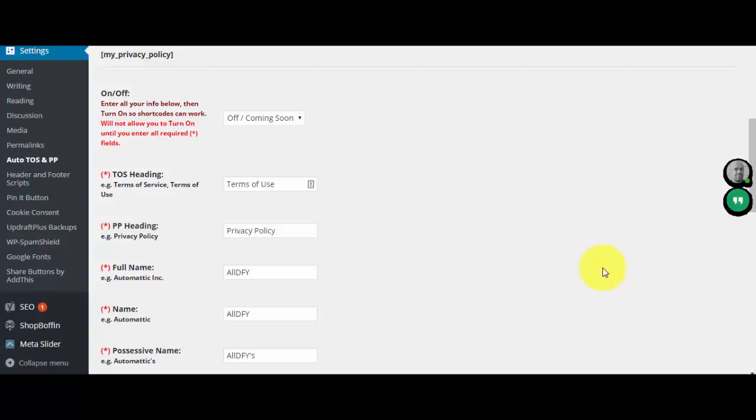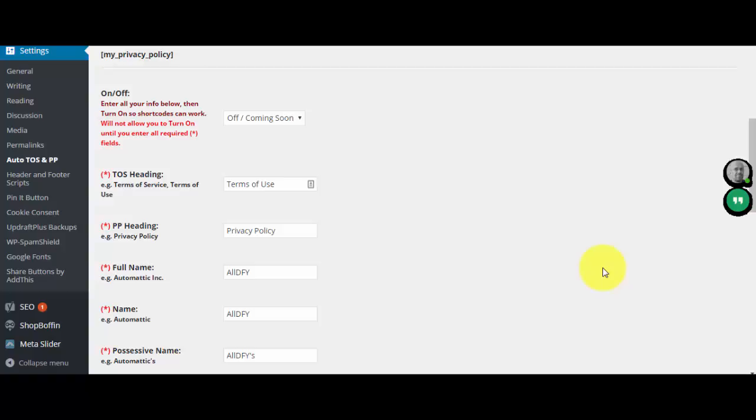Now, in an ideal world and with unlimited budgets, you would get a solicitor or a lawyer to write up a privacy policy and a terms of use specifically for your needs. And if you can do that, then that's great. That's the way to go. If you can't, then there are a number of options around. If you do a search on the web for privacy policy generator or terms of use generator, you'll find a number that are available, many of which are licensed under Creative Commons, which means you can take them and edit them and add them to your site. So that's an option.